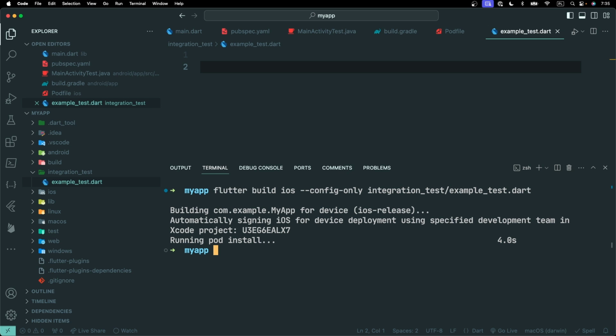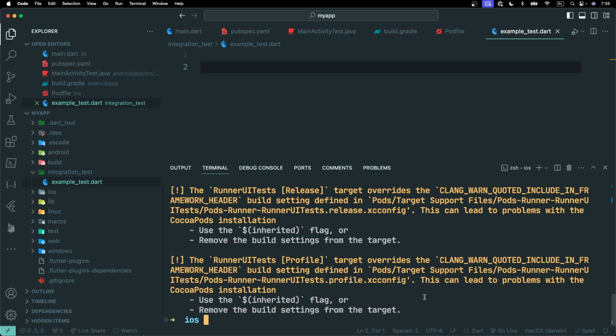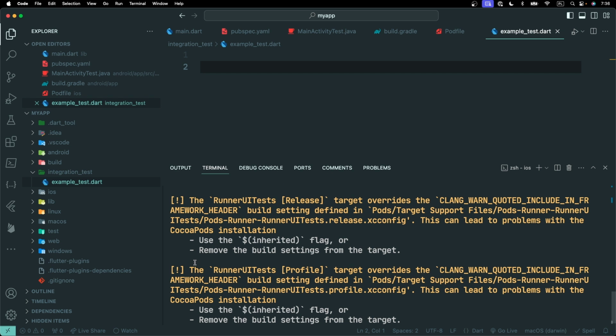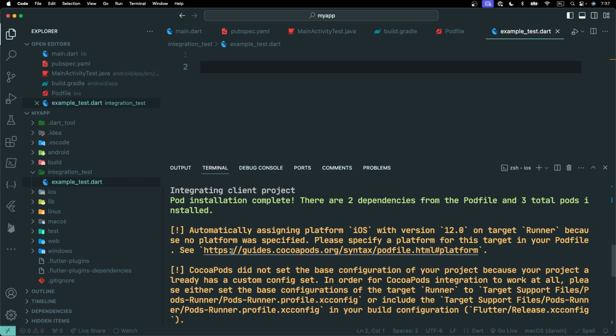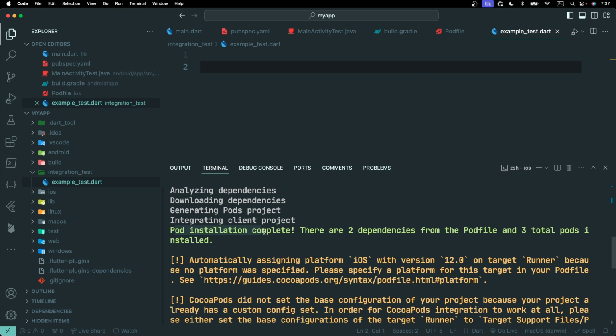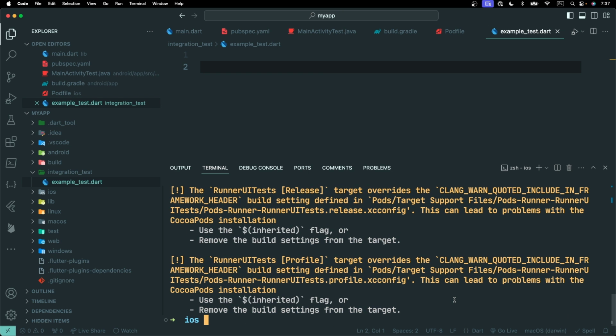Now we're gonna go inside of our iOS directory, so cd iOS, and inside iOS we're gonna run pod install repo update, just like this. Okay, I did get some warnings, but warnings are not errors, so it's fine, and we can see that pod installation is complete, which is precisely what we wanted, so we're good here. If you get some real errors and not just warnings, make sure to resolve them before continuing. Now let's go back into Xcode.